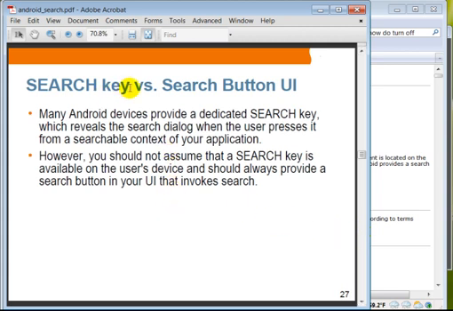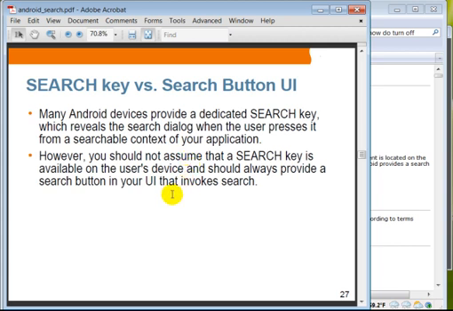The search key is something that we have seen in the first part of this presentation. Most Android devices should have a dedicated search key. However, you should not assume it has one, because there might be devices that don't.